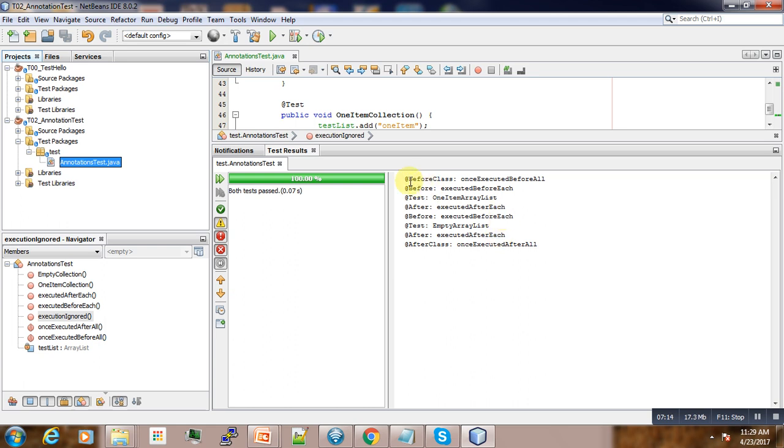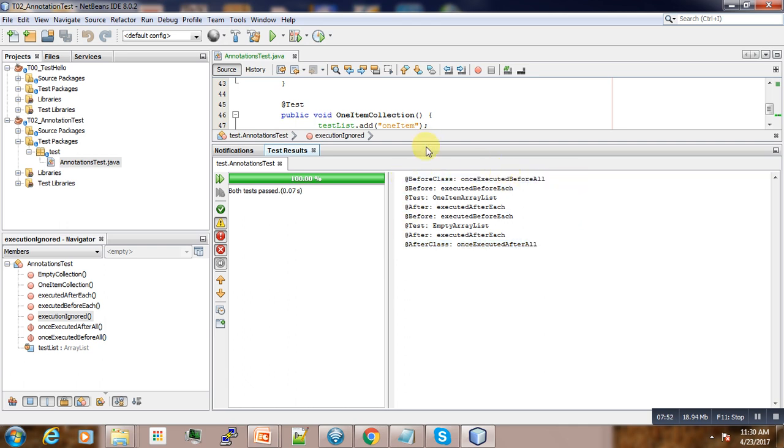We see here @BeforeClass is executed, then after that we have our test class here that tests one item, that is, we have one execution of before and one execution of after surrounding our first test case, and then another test case here, is empty, surrounded by before and after. Then at the end we have @AfterClass.